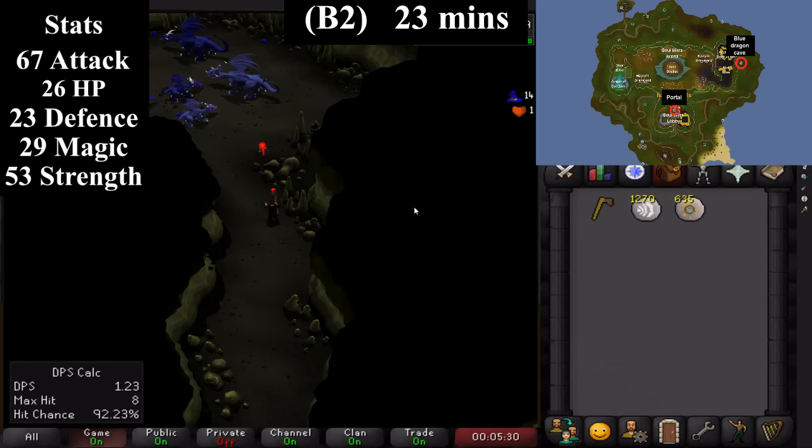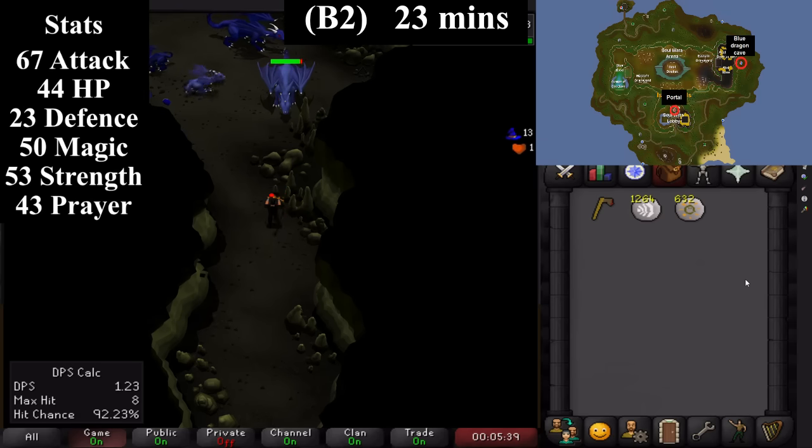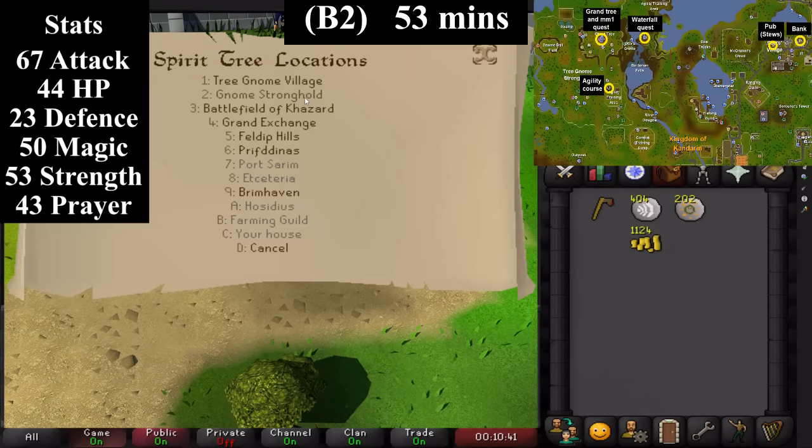On average, you'll only need about 14 dragon bones to get the level that you need, but I get a few more just to be safe, as the wilderness altar you need to take them to has a 50% chance of keeping the bone when used. Once you've got your 43 prayer, use the spirit tree in the Grand Exchange and go back to the Tree Gnome Stronghold.